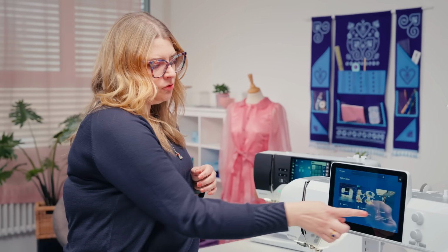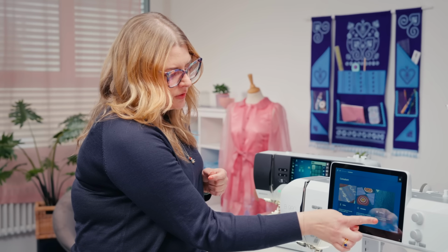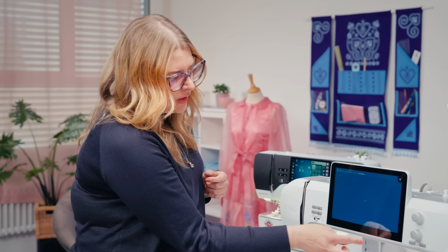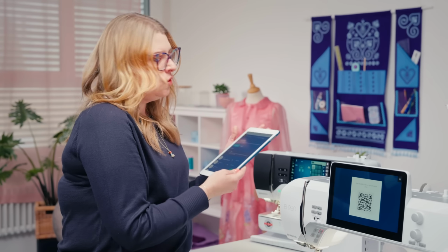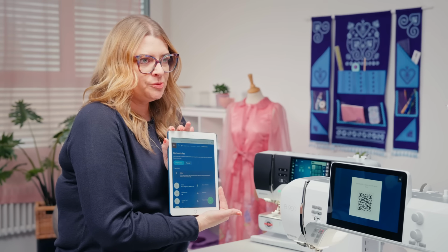But what's really great about the Help Center is that you can now access everything here also on an external device. So as long as I'm connected to the same Wi-Fi network, there will be a QR code that you can scan here. And you can scan that on your tablet or your phone, and now you have the help center here.